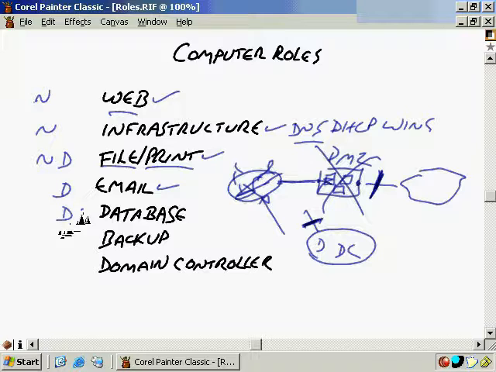You're also probably going to have to use high processing power. You might have multiple processors on your database server because that is not only disk intensive, but potentially also processor intensive, especially when you get more complex queries that are going on all the time and all that kind of stuff. Again, all of these servers need networking, I kind of emphasize networking on these top three, but obviously, otherwise they're useless to us. But in terms of the networking for the database server, it's not going to be high throughput as much as something like a file and print server, because most of the data that's sent out to the client is just the results, and all of the processing and actually the heavy lifting is done on the actual database server itself.